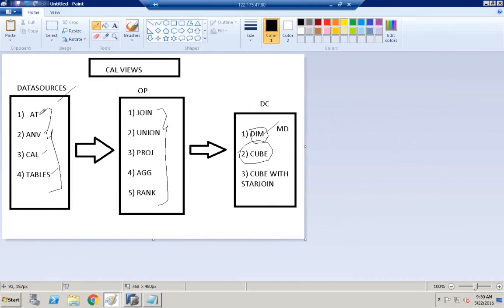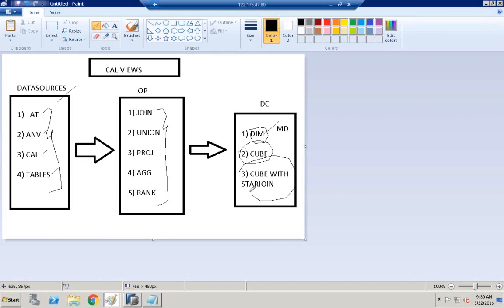So whenever you have a requirement, okay, join tables or union analytic views, or use an attribute view or an analytic view in tables, you can use any of them as data sources by using these different operators to create a calculation view of type cube.